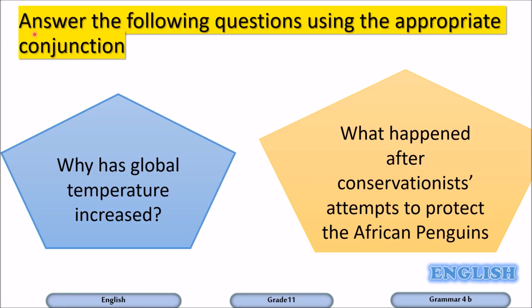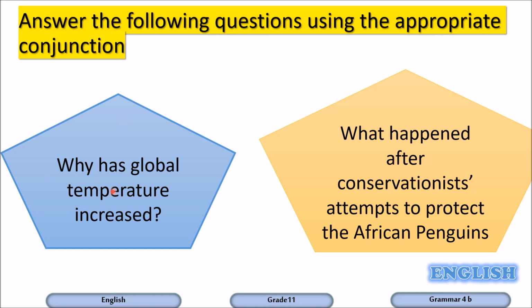All right, now let's move on to the last objective. Answer the following questions using the appropriate conjunction. So try to have a written answer to these questions. Don't forget to check the rules when using the conjunctions despite or in spite or because of, due to, etc. So I recommend that you pause the video, try to write an answer, then check the answers with me here.